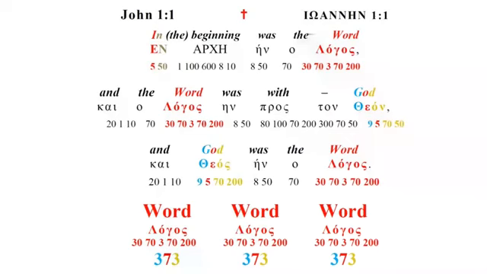Before I tell you, I just want to show you this. In the beginning was the Word, and the Word was with God, and the Word was God. The word word, if you put it in Greek, it adds up to 373. And he has it 3 times in there. Again, so all this stuff with the gematria in the Hebrew, these are fingerprints that God's left for us to see. He also left a lot of these in Greek, in the Brit Hadashah, in the New Testament.